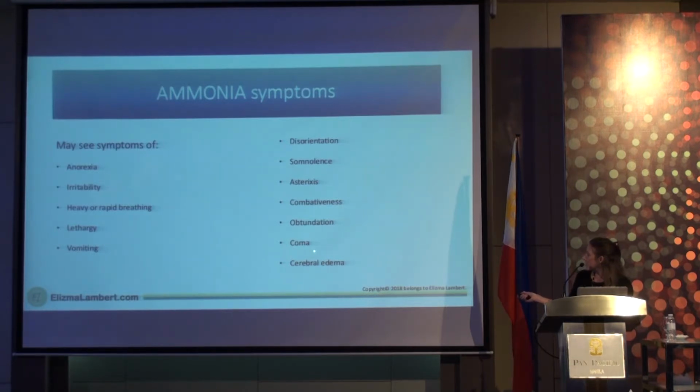Combativeness, obtundation, coma, and also cerebral edema. Obviously, these are very extreme symptoms of excess ammonia, and you're not likely to see these kinds of symptoms in your clinic because they are a lot more serious, but you're more likely to see things like fatigue, brain fog, and nausea symptoms, which is very common with excess ammonia.